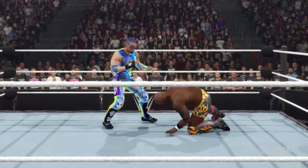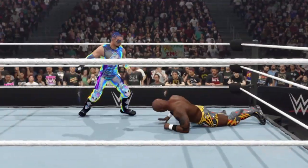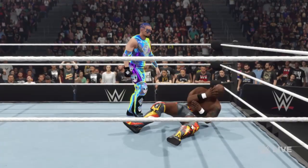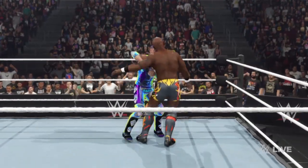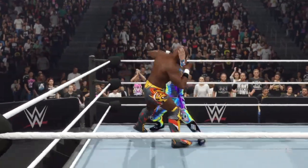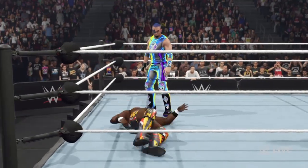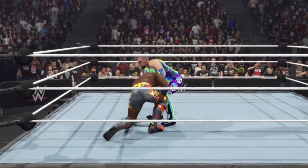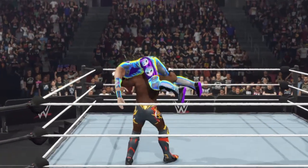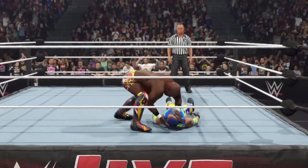The ref noticed he was on the ropes — great officiating. There's the crucifix, nicely done. He's keeping the pressure on; it's obvious to see how focused he is now. This competitor has such a deep arsenal — we're about to see more of it. Springboard head scissor! He saw it coming, taking advantage. Planning on what to do next. Straight impact on the throat — now he's been put on the defensive.